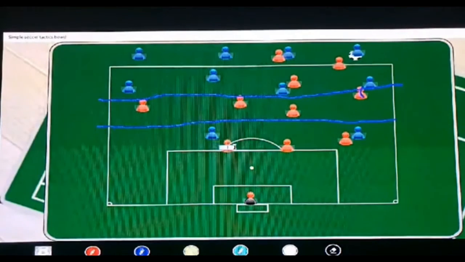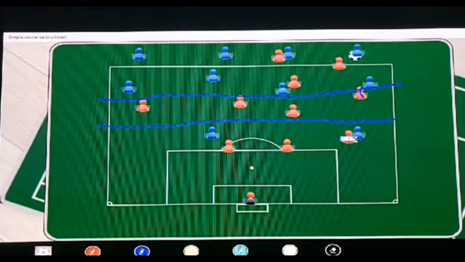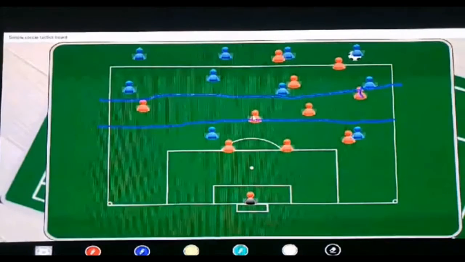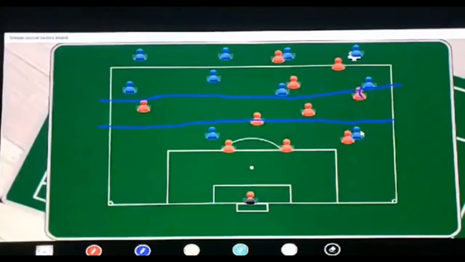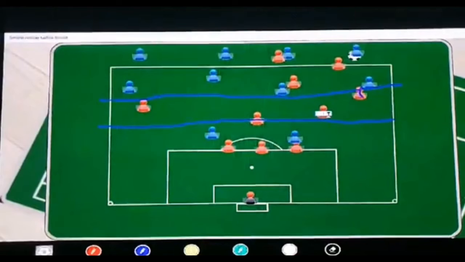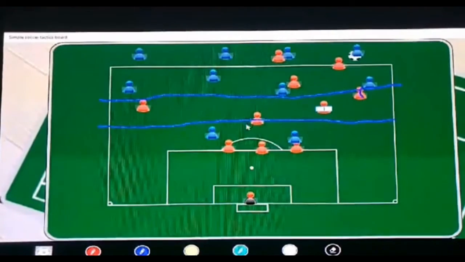I prefer either one of them is fine with me, as long as you guys communicate to make sure that somebody's getting that guy in that space, right? So one D-mid can slide here, the other one can slide here. I know you want to go up here so you can block this, but we're gonna make sure that we cover this area. Okay, so we're gonna be more looking like this. Okay, unless there's a run. So this is like a triangle after triangle. This is a triangle. It's a triangle here, and there's a triangle right there.